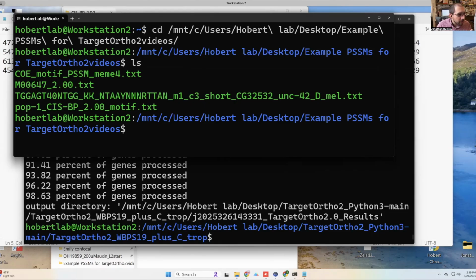The SysBP format PSSMs actually have to be in a directory to run execute copy terminal.py on them, and it can convert an entire directory full of SysBP formatted PSSMs to MEME format.